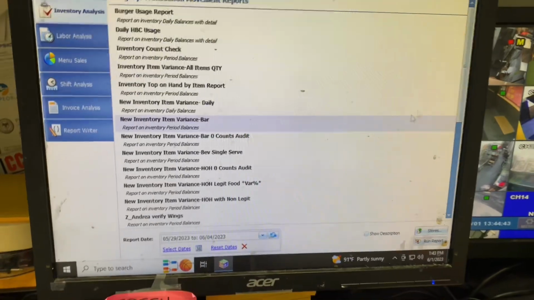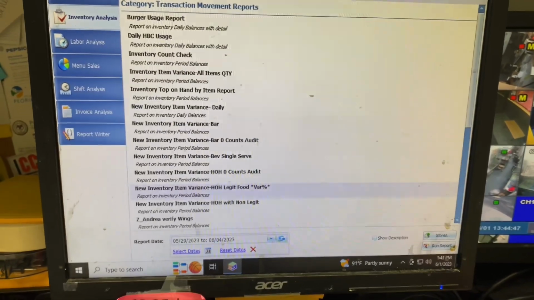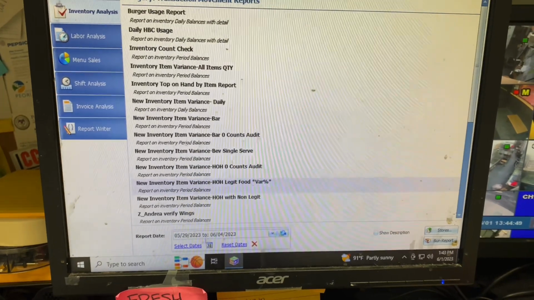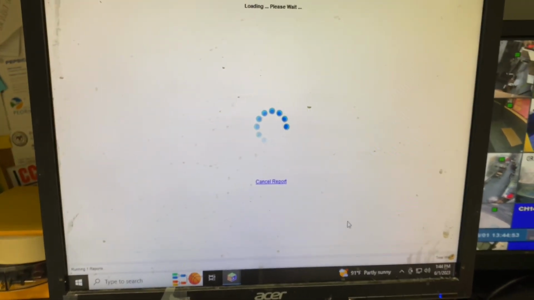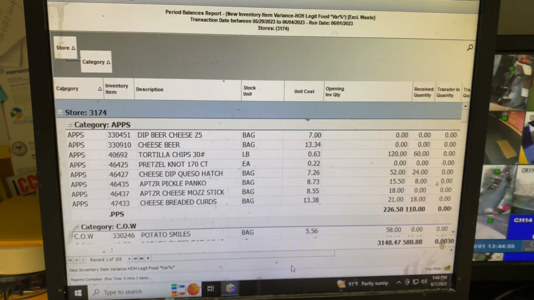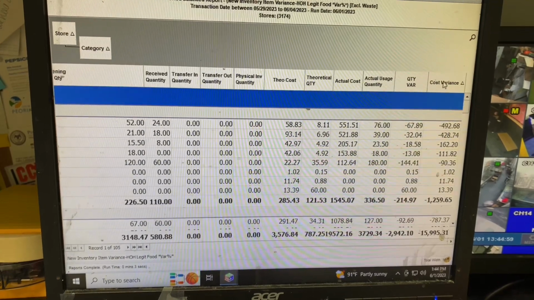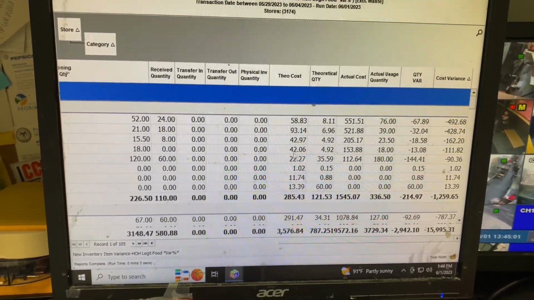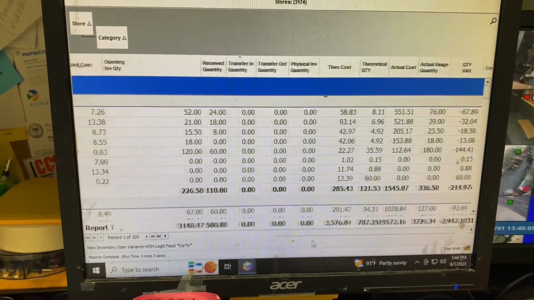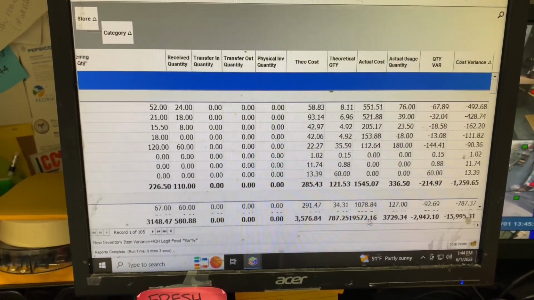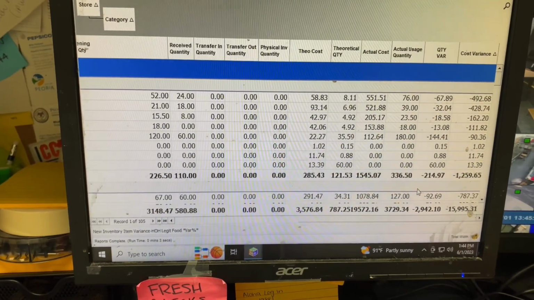And it would be the same for food. We would use this HOH legit food variance percentage. Our dates are already selected, so I can just run report. Again, once the report loads, I would scroll to the right and hit cost variance in order to reorganize those sections by the variance dollar amount. And I can go through each category, it has its subtotal, and I can find my top 5 items and losses.